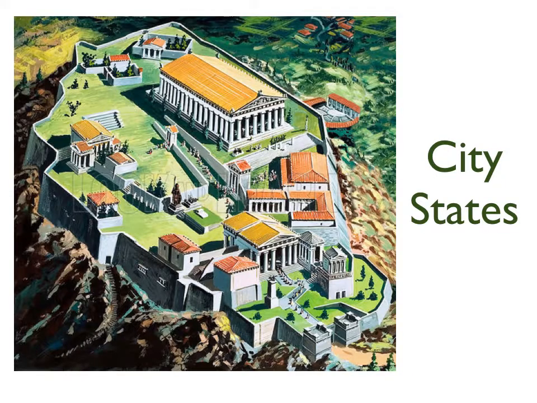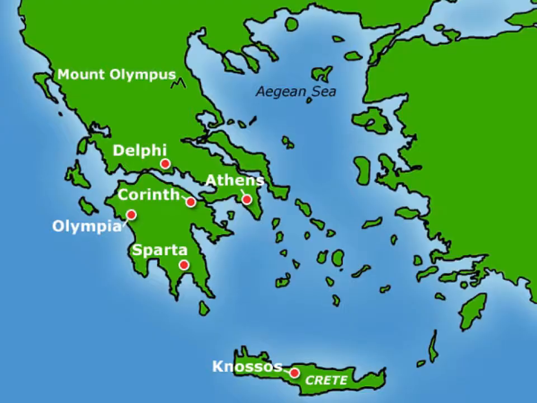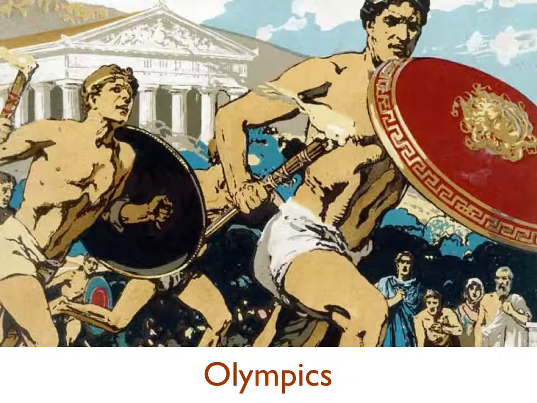Another thing from back then, city-states. We already talked yesterday when we did the map that there were many, many different city-states, and because the geography was so hard, making it difficult to travel from city to city, the cities became quite independent, and that's why they're not just cities, it's a city-state. And here are some examples of city-states. So back then, the city-states were growing up and developing.